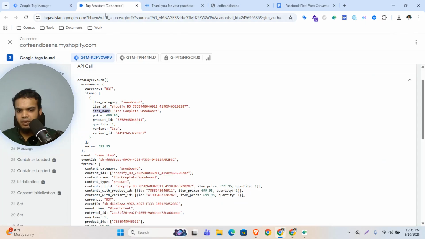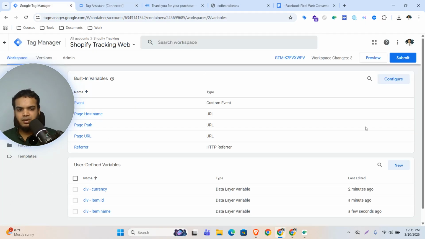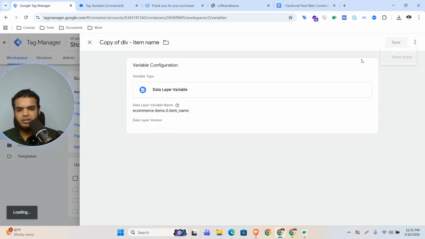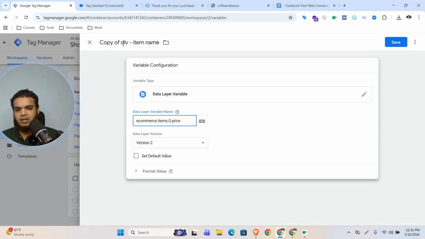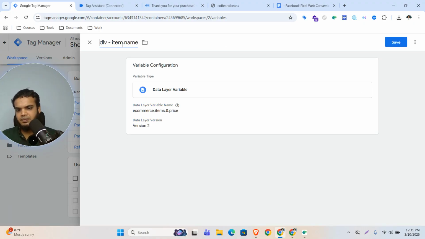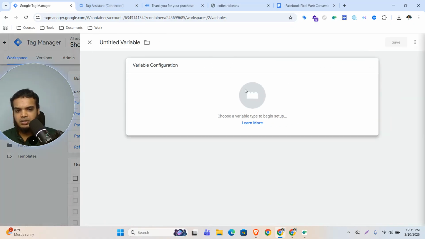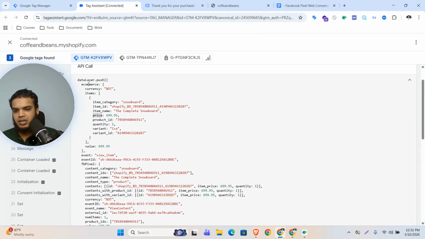Okay, now I need price. So here is price. Now again I can copy this variable and name it price. Now I also need this items array, so it should be ecommerce dot items.